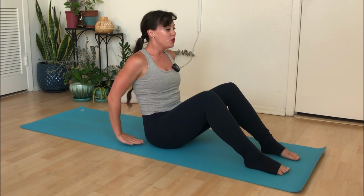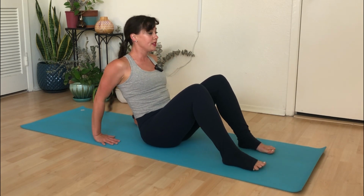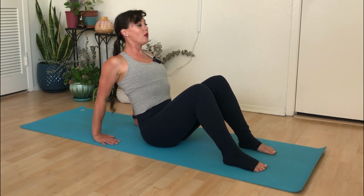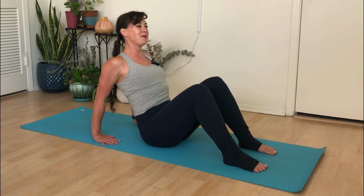Before we lie ourselves back, let's open up our chest a little bit with a reverse tabletop. The direction your fingers point is kind of up to you. I like them pointing towards my sitting bones. I lightly lean back and lift out of my waist before I go anywhere. Stomp evenly into both feet. Turn on your inner thighs, hugging them towards one another, almost like there's a ball between your inner thighs.